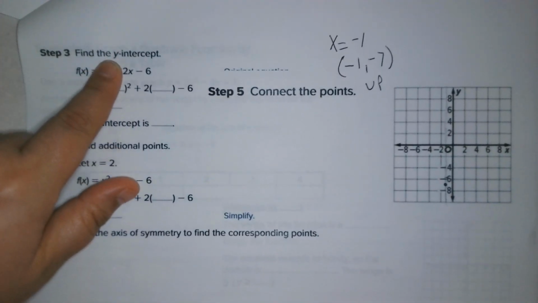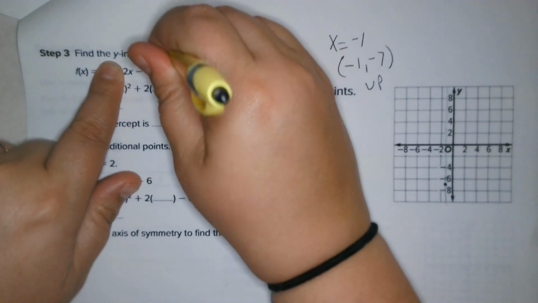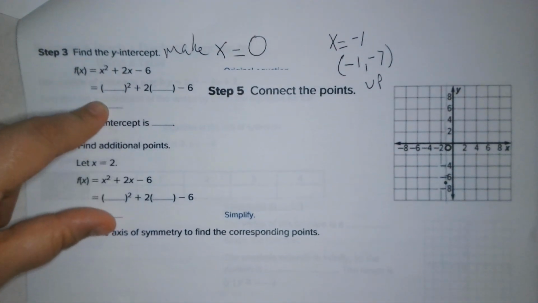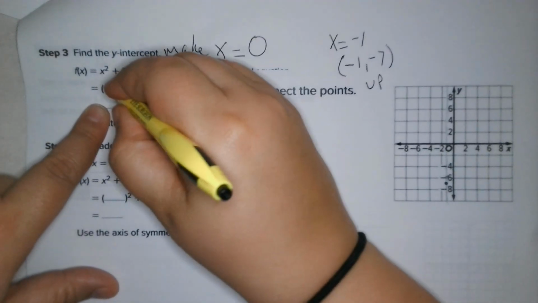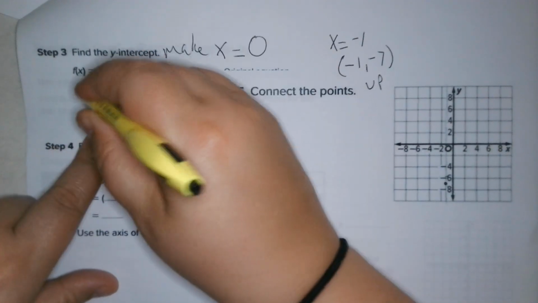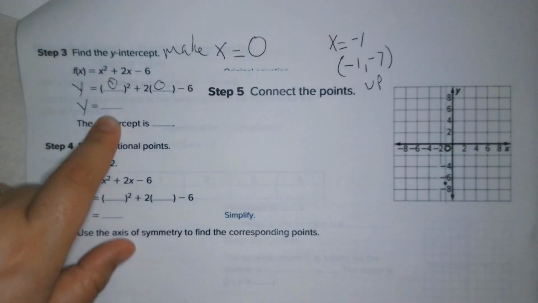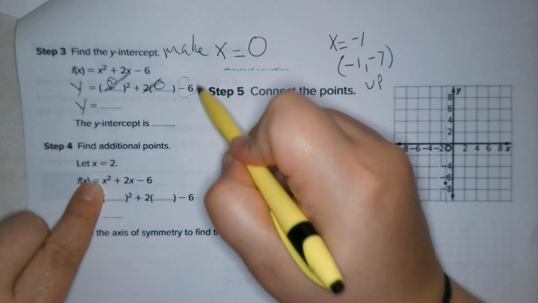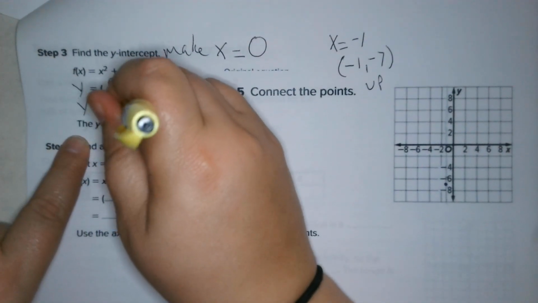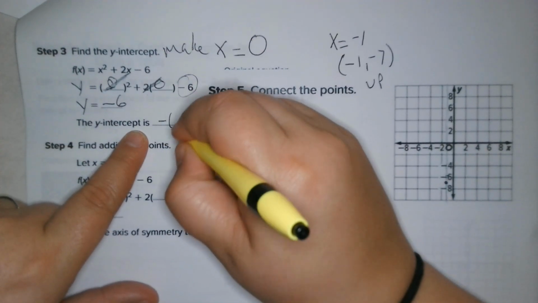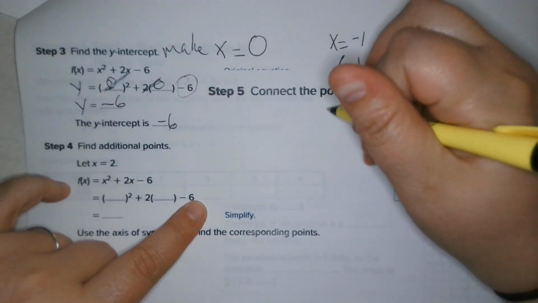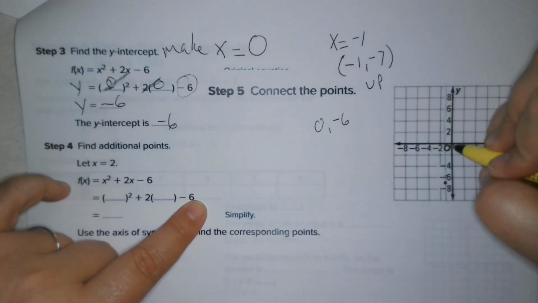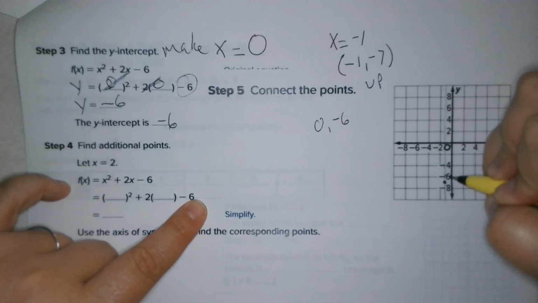Okay, so I don't know much else. I can find the y-intercept though. Remember, to find the y-intercept, you have to make x equal 0. So if we plug in 0, we can find the y-intercept. So x is 0 there, x is 0 there, and this is going to give us what y equals. Well, 0 to the second power cancels out. 2 times 0 cancels out, so I'm left with negative 6. So y equals negative 6. The y-intercept is negative 6. So I have another point I can plot. I've got 0, negative 6. That's down there, right there.